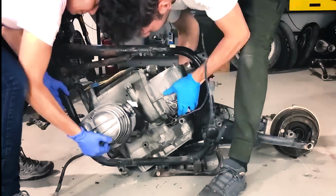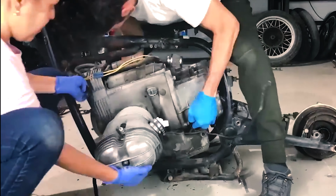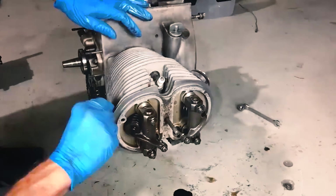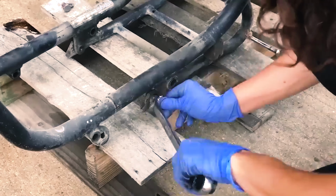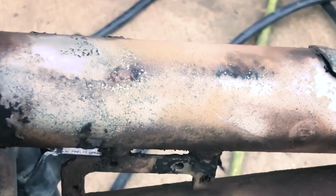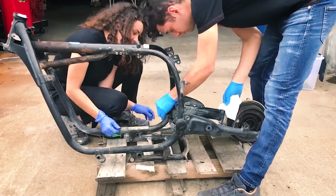Expectedly, the restorer required a little bit more help to get the engine out, and his partner was right on hand to assist. Now that the engine was out, they finally had enough room and access to tear it down even further. With that final twist of the screw, the disassembly phase was officially over. But there was no time to slack or rest, not even for a second, because the restoration was just about to begin.